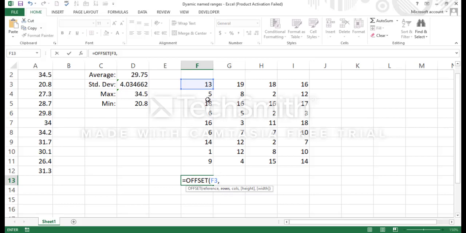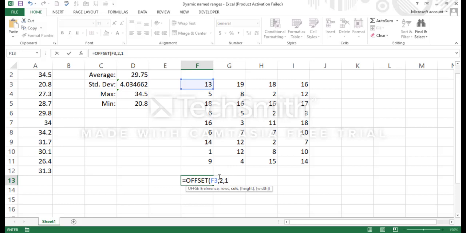If I wanted to make an array of cells G5 through H6, then I'm going to offset 2 rows and 1 column. Starting in F3, if I offset 2 rows and 1 column, I'll be starting in G5.